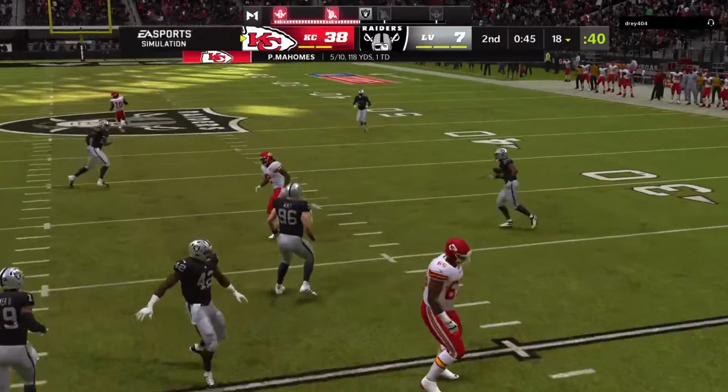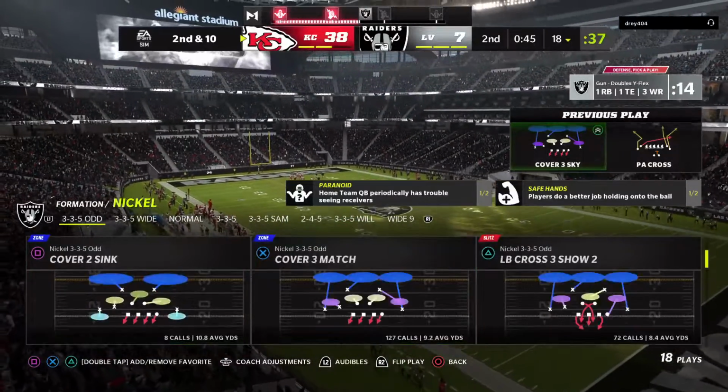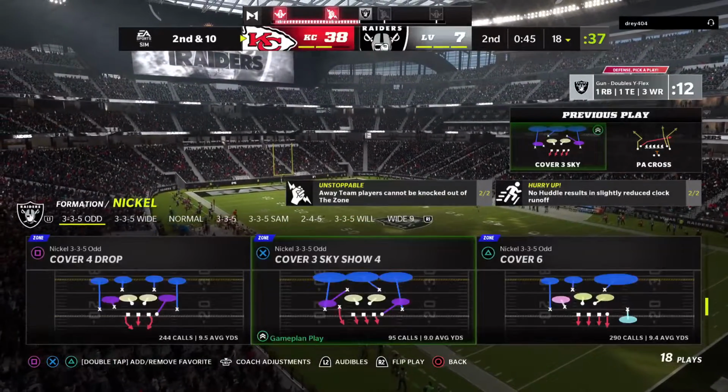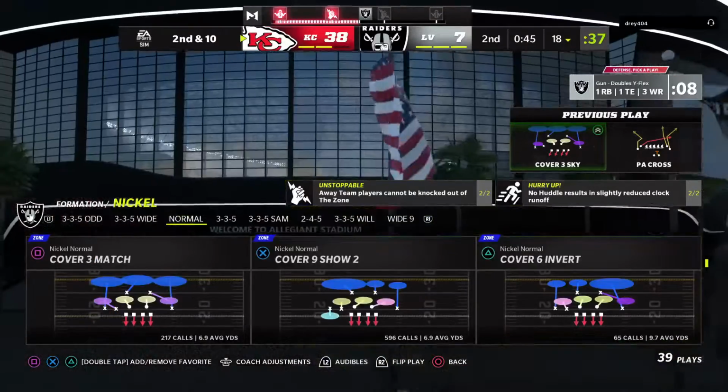Oh, the ball comes out on the hit, but they'll say it's incomplete. I think he's got to be careful not to force anything into coverage right there. There weren't really any throwing lanes, but the best part for him, he's got 2nd and 3rd down to fall back on.